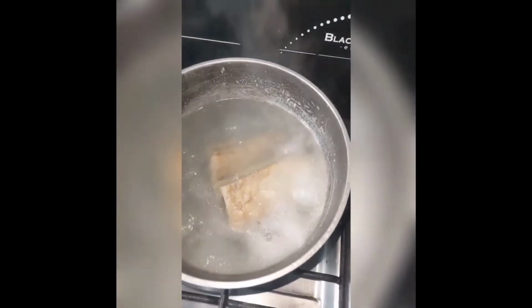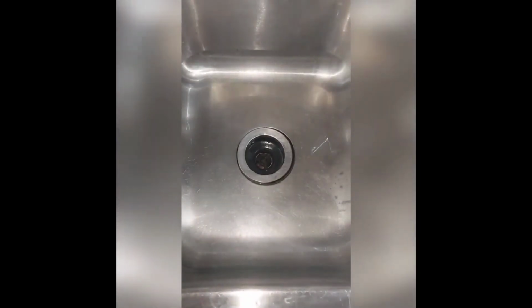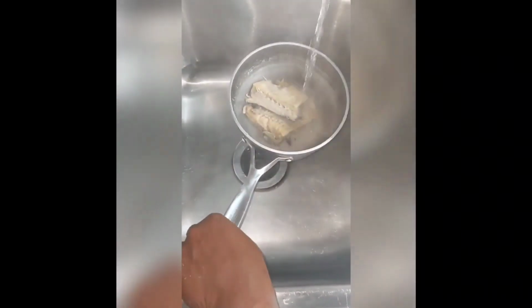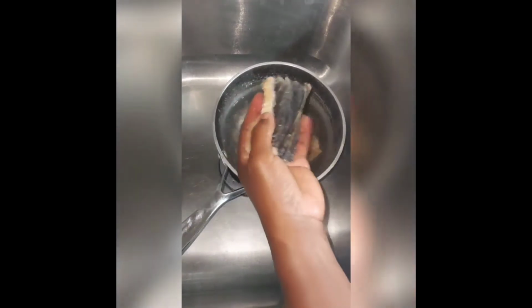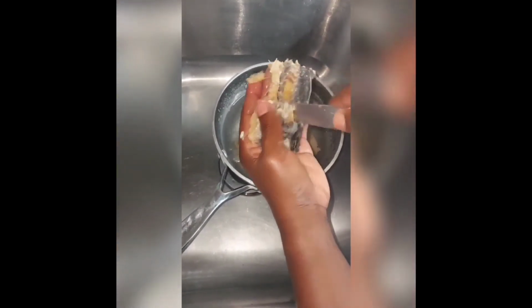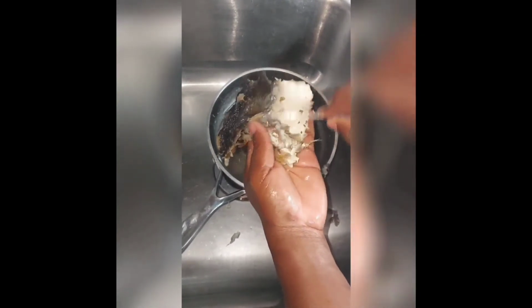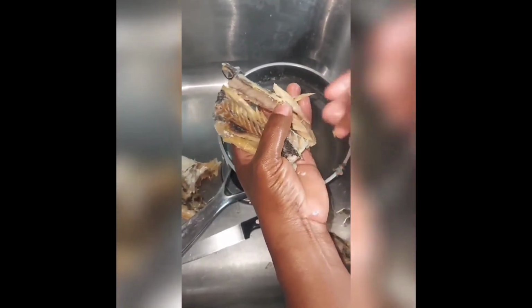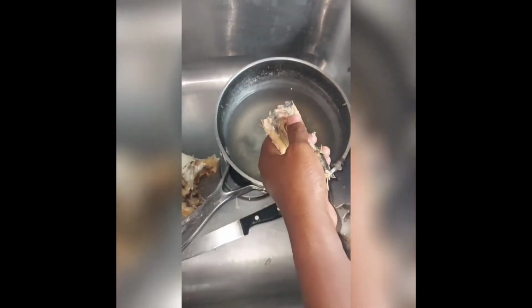After cutting the seasoning and the veggies all up, I poured the water off the saltfish and put it on a second time to boil. Now after the second boiling, I'm just going to throw the water off and scrape all the scale off the fish. I am going to pick all the excess, the big bones out, and all the smaller ones as best as possible. I can pick them out, and that's how it's supposed to look after you take the scale off.